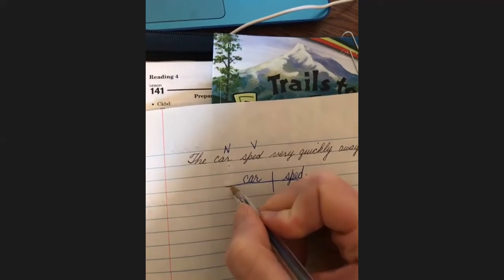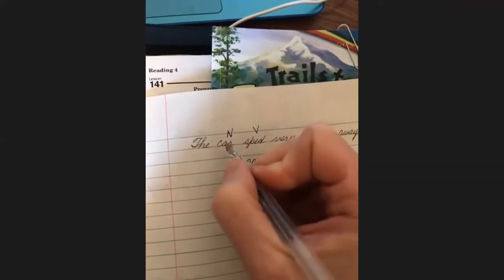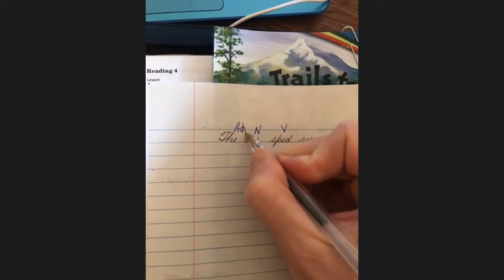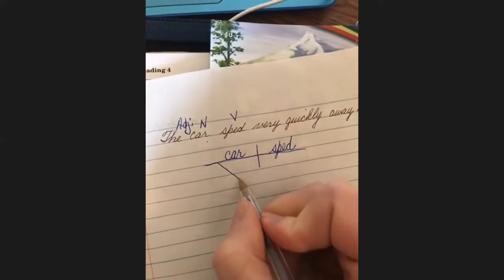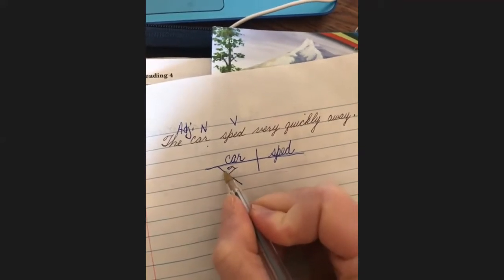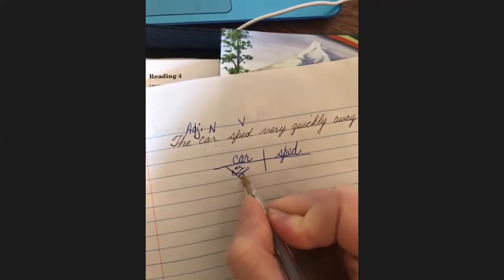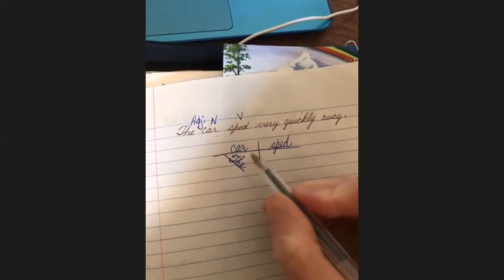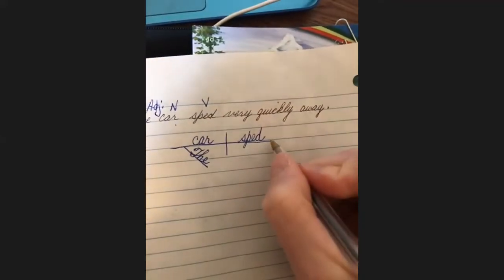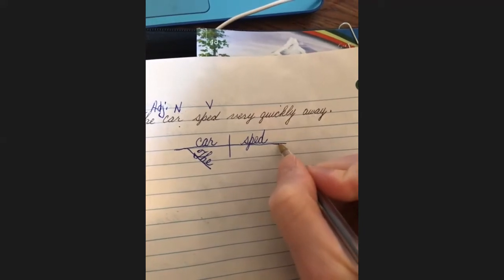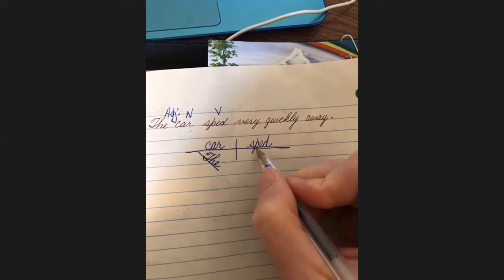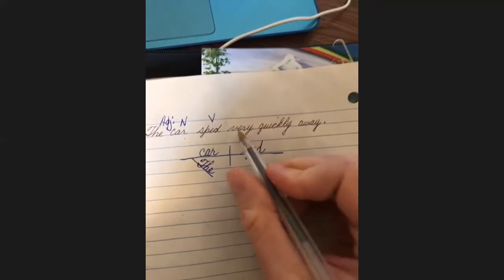Okay, so let's do our adjectives. Is there an adjective describing? Yes. Adjective is for this article. There are always adjectives in front of a noun. So a, an, or the, they're going to be adjectives. Okay, whoops, I went below the line there. The car sped. Okay, sped. It's hard to hold it. I'm actually holding the camera. So, for this one, I'll eventually get it set up better. But anyway, okay, sped.